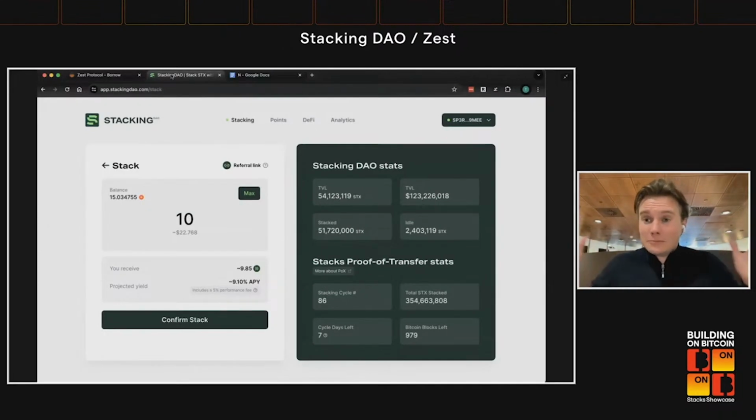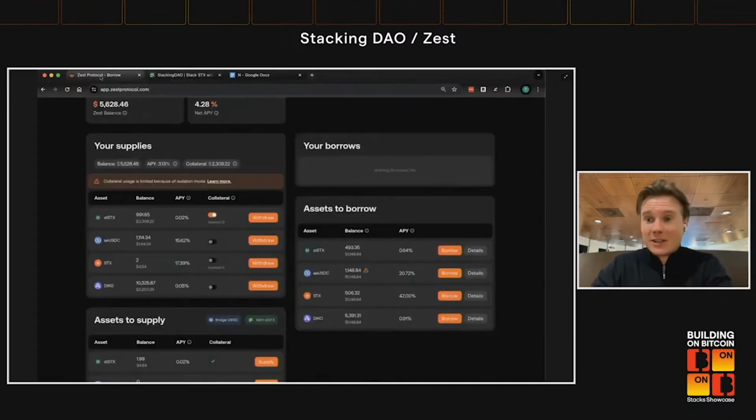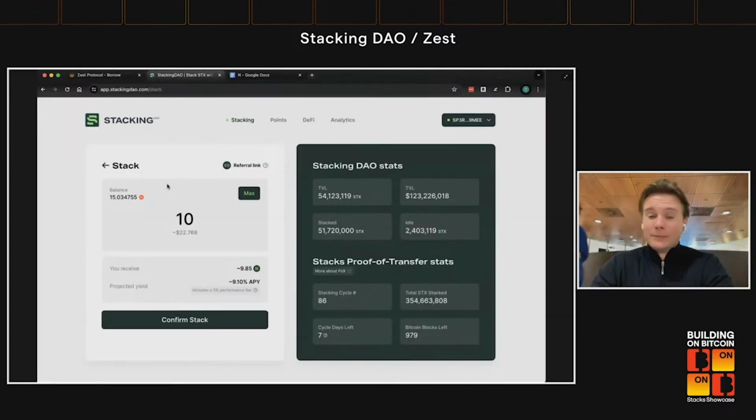Now, as a call to action, what can you do? Well, for one, you can mint staked STX. If you have some idle STX in your wallet, you can come to StackingDAO and mint staked STX and earn that nice 9% in addition to 2 points. Then you can put those assets onto Zest protocol to earn even more yield and also points on Zest protocol and engage in Stacks DeFi. Now, that's the TLDR on StackingDAO and Zest protocol, and that's how you can very easily, in a couple of clicks, participate in the wonderful world of Stacks DeFi.